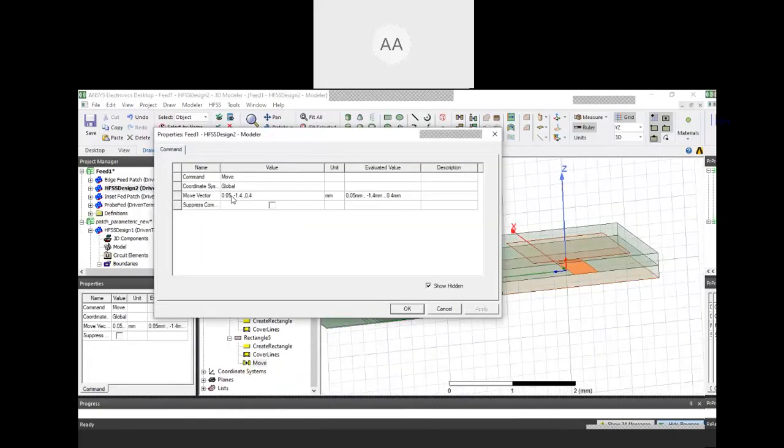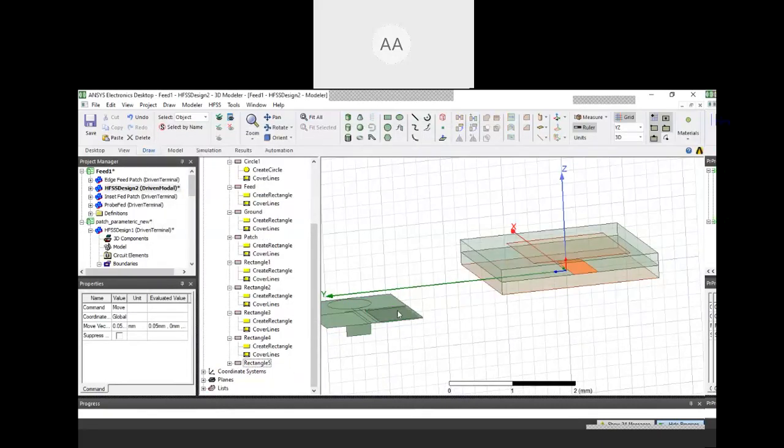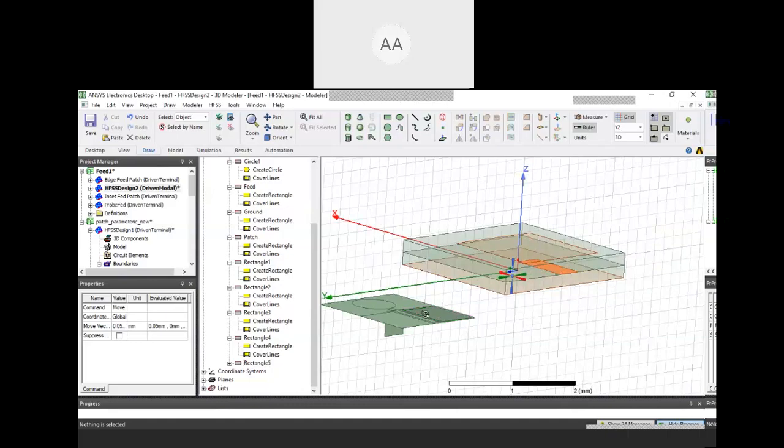I will move only in the x direction, so this will keep it as 0. Okay, and the 0 will show it here.